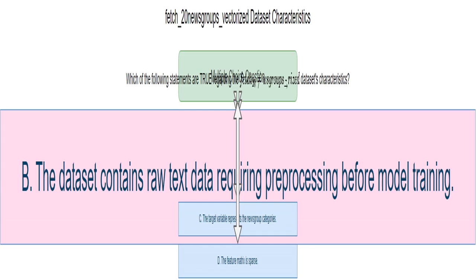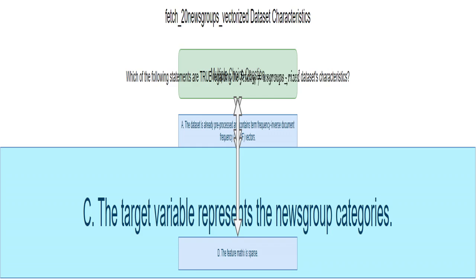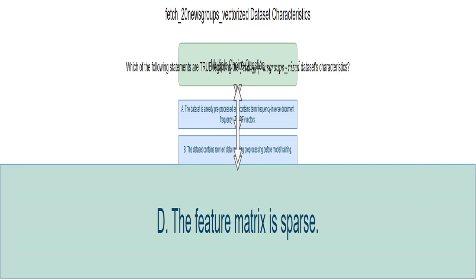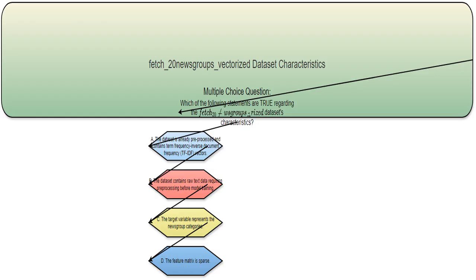This option suggests the data is not ready to be used in a model. It would require further data preparation first. The target variable is what we're trying to predict. In this case, that's the newsgroup topic each message belongs to. This states that the dataset's feature matrix is sparse, meaning mostly zeros. This is common in text data using TF-IDF since most words aren't in every document. This refers to the properties of the dataset we'll be examining. I'll be explaining what makes this dataset special and what we need to know to answer the questions.